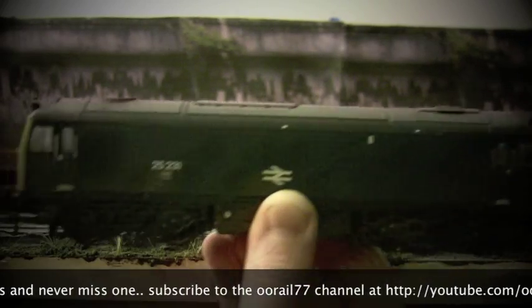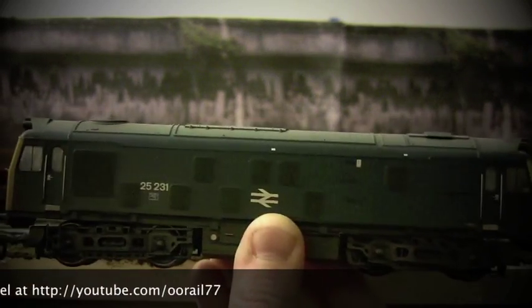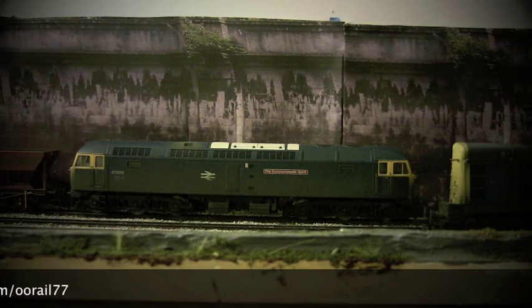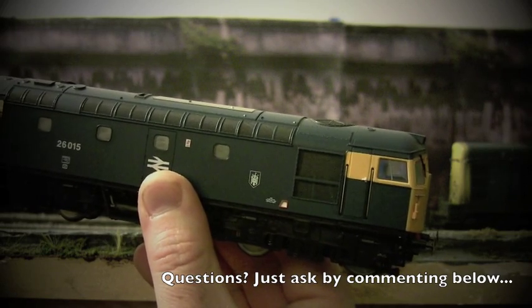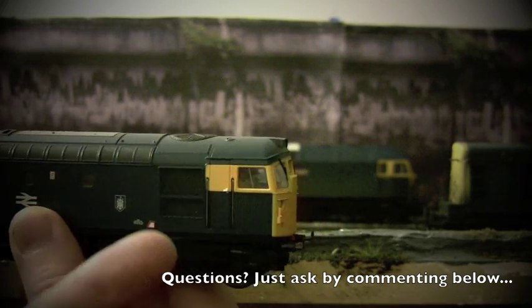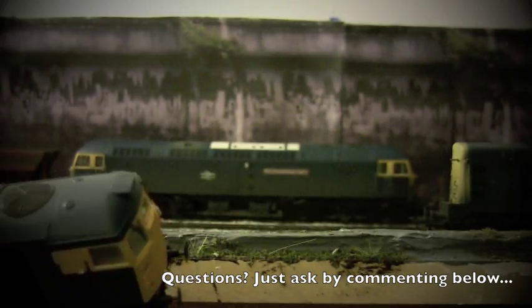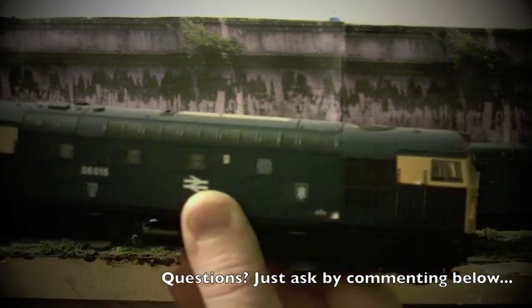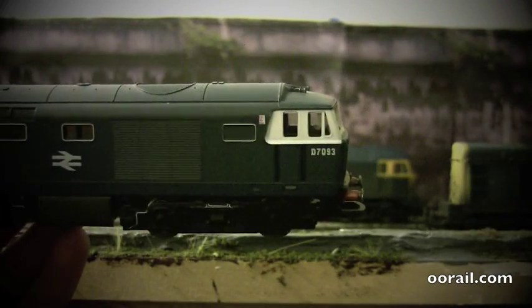So as you're starting to see, there is a bit of a theme: there's the roof exhaust fan, and then sometimes the large fan — or grill — on the side. Here is a Class 26. Again you can see the grill on the side and the large exhaust fan on the roof. I do apologize — I have been calling it an exhaust fan, but it is actually typically a grill on the side of the locomotive, while the fan on the top is the roof fan. And here's the Class 35 — again, roof fan, grill, number one end.